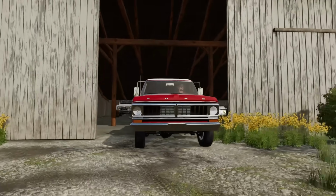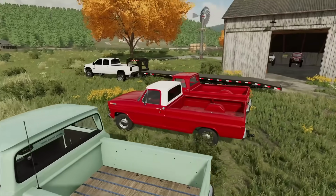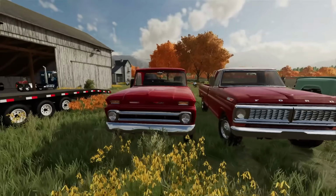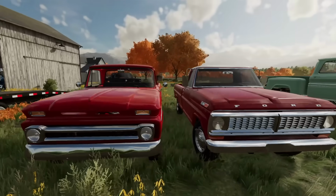Never mind, this one is the Ford. What I meant to say is compared to the C10. They're very similar in color, and they're the exact same length too. That's kind of weird. But as far as looks go, they are very dang similar. Even the grills, well, the grills are basically the most defining part. The hood is kind of the most defining part on the C10. Pretty different. The cabs are very similar.